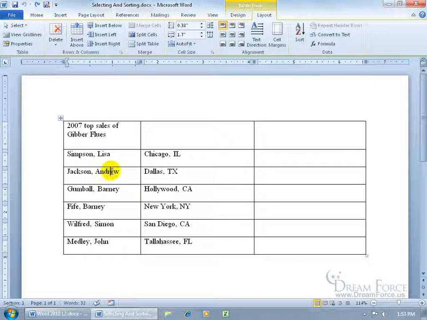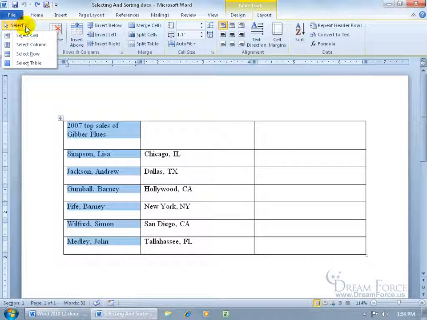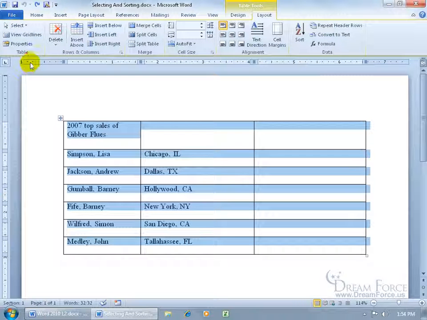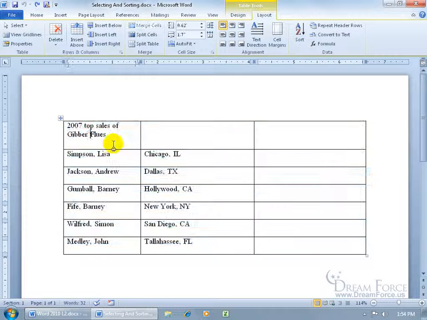You can click within the third cell within the column, it doesn't matter. Then come up here in the table group, click on the Select drop-down arrow and say you want to select that column. Because the cursor was flashing within that column, when you selected column, it knew to select that entire column. Or you can click on the drop-down arrow and say you want to select the entire table. Okay? So if you have a tough time grabbing that tag or moving over to get those little black arrows, then just go ahead and get your cursor in there and use the Select option there.